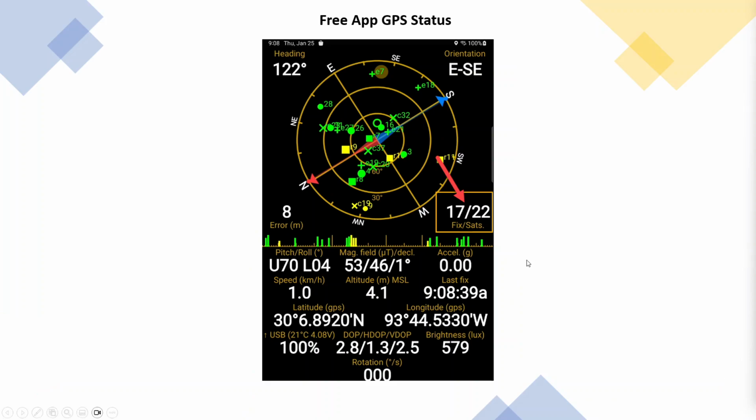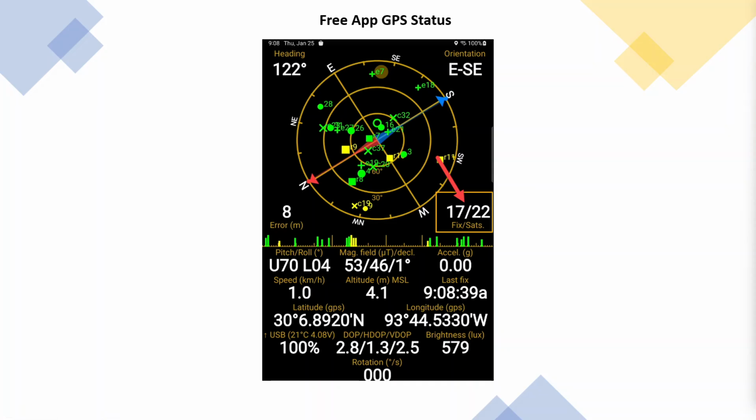This is a little free app that I use. You don't have to do this every day, but it's actually a compass. It's called GPS Status. It's going to show you GPS coordinates here, but it also shows you how many satellites are fixed on you. So say you go out and monitor with 17 out of 22, you're going to get some good GPS numbers. And that's where that update or force GPS number update in quarantine and in inspection history come into play, because the technician's got some good numbers. Again, they can just open this up before they go out in the field, take a look at it, and then close it back out.